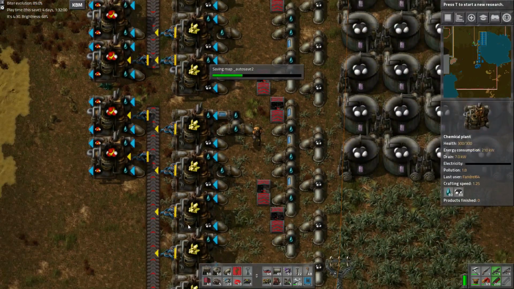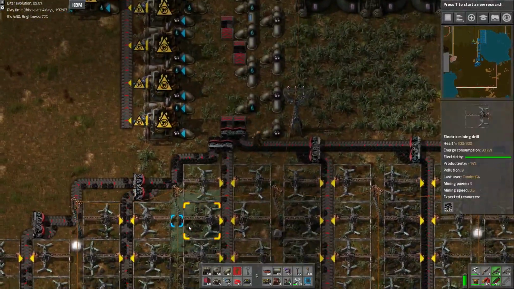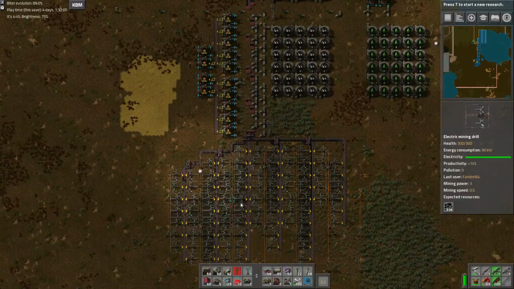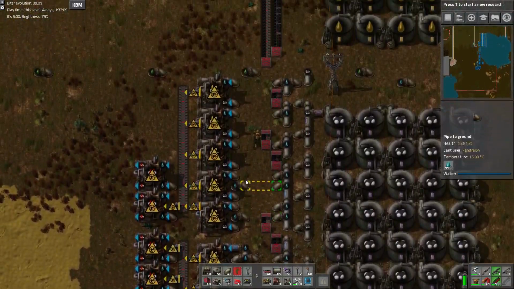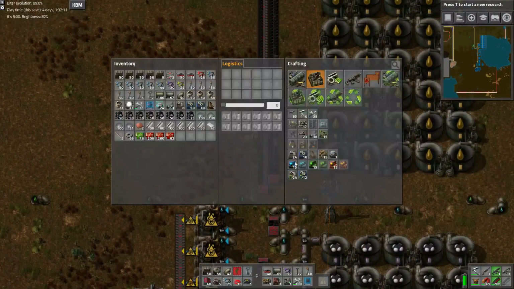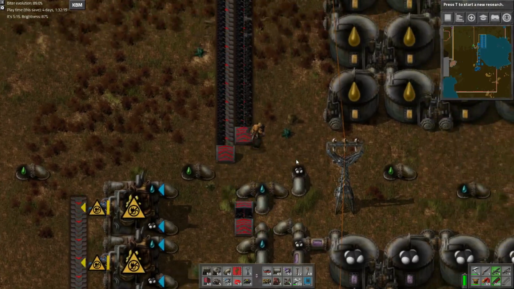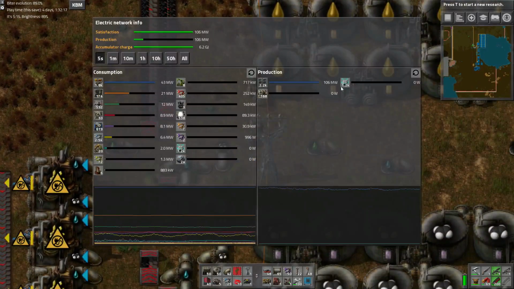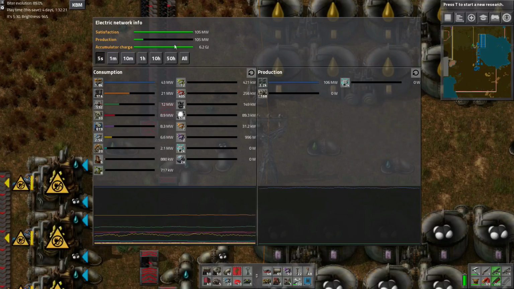Now, we are, like I say, big time sucking hind tit on coal. We are going to have issues with power. But that is why we have those accumulators. See, that should, during the day, make up for the night.